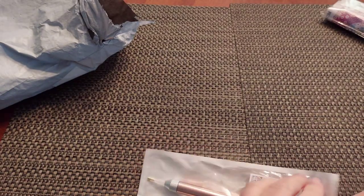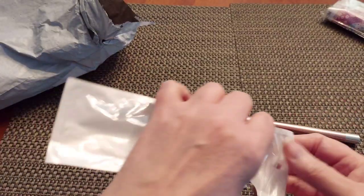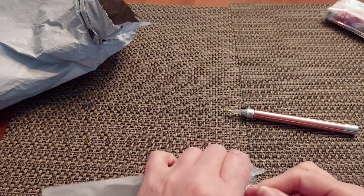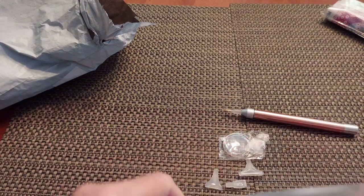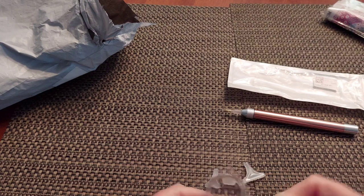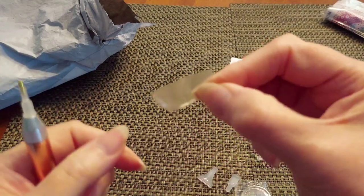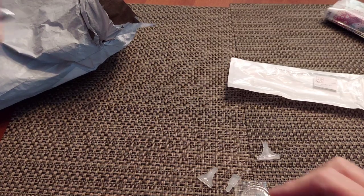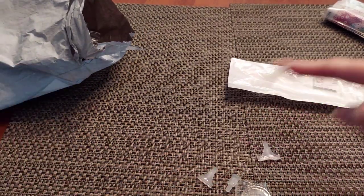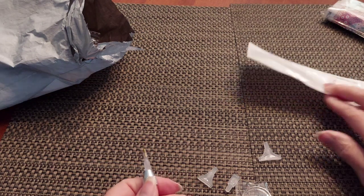Oh my, we got some interesting goodies down here. Let's see. There's the pen. Come on out. I don't know why they didn't put these little accoutrements in a smaller bag. Now this doesn't want to come out. Hello. Okay, I see what we got here. Oh, this is neat. Let me get this little piece of plastic off me. Don't you love it when plastic just adheres itself to you because you've got a magnetic personality? That's funny. Get that away from me. There we go. Move that over there.